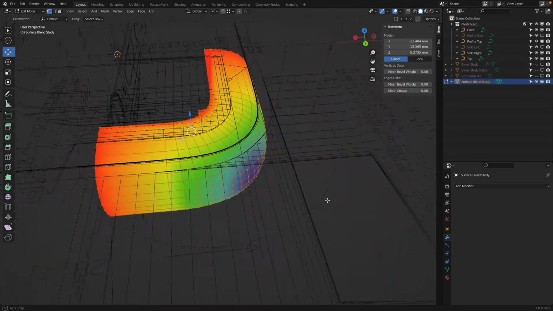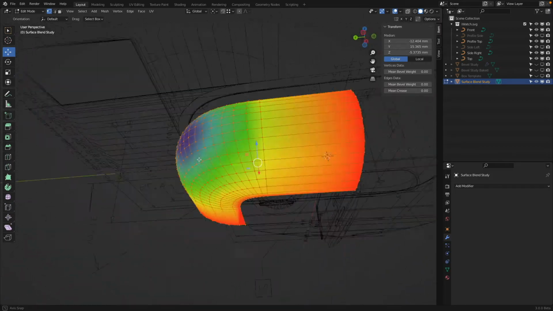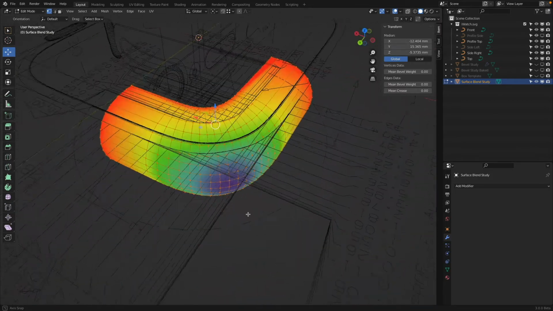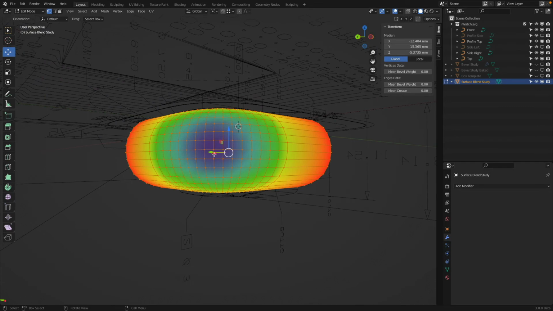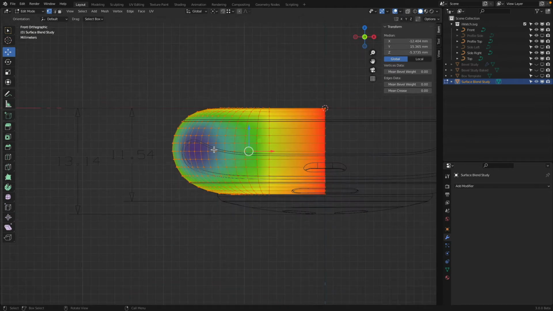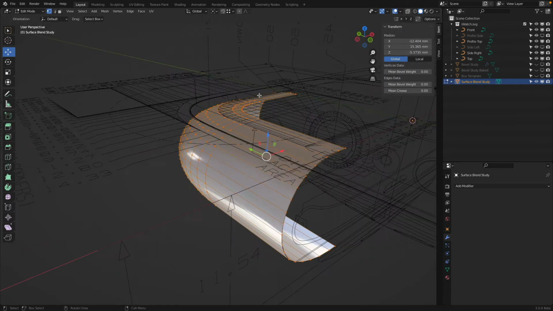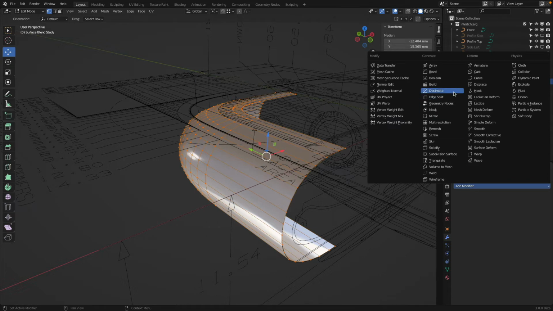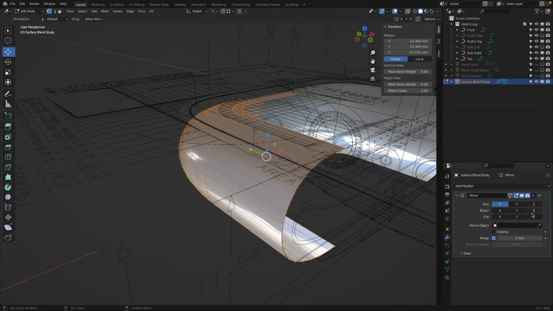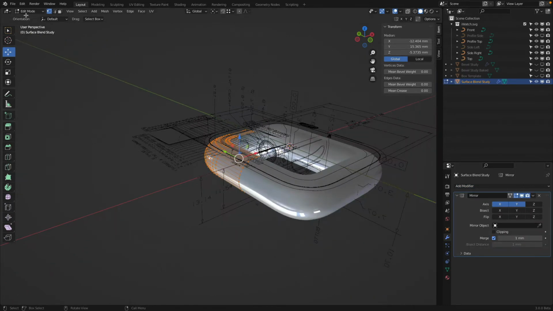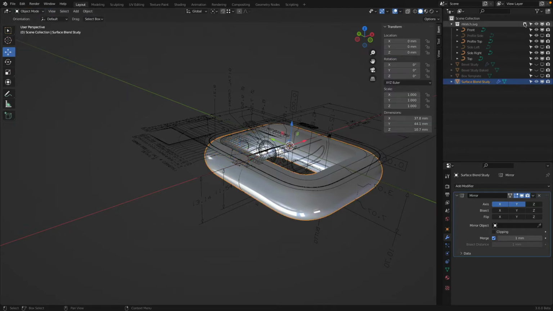Yeah, I was only trying to see how does this all look. And you see nice and even, that these colors are fine. This is the way it is supposed to be. Okay, mesh analysis off. Then here comes the next funny thing. We need to make a full model. So mirror and mirror.